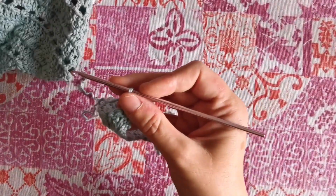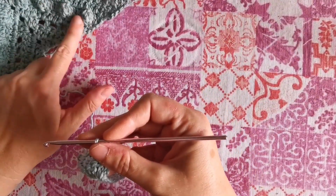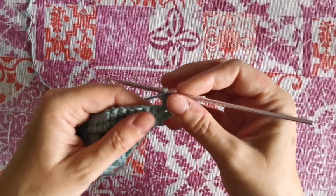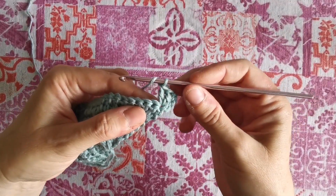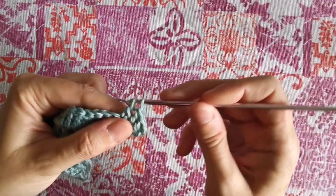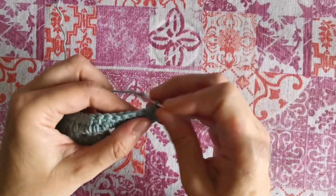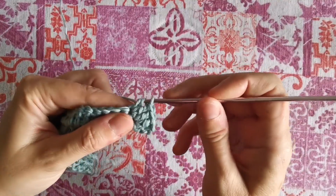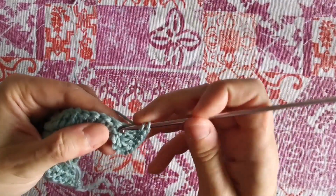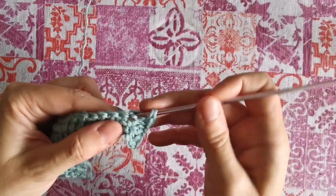What do we have? So it's the popcorn pattern here. I will show you how to make it. So I have my 3 double crochets. I begin immediately with a popcorn, which is done like this. So yarn over, insert the hook in the next stitch, yarn over, pull through, and make a double crochet. Make a total of 5 double crochets in the same stitch. So 1, 2, 3, 4, and 5.